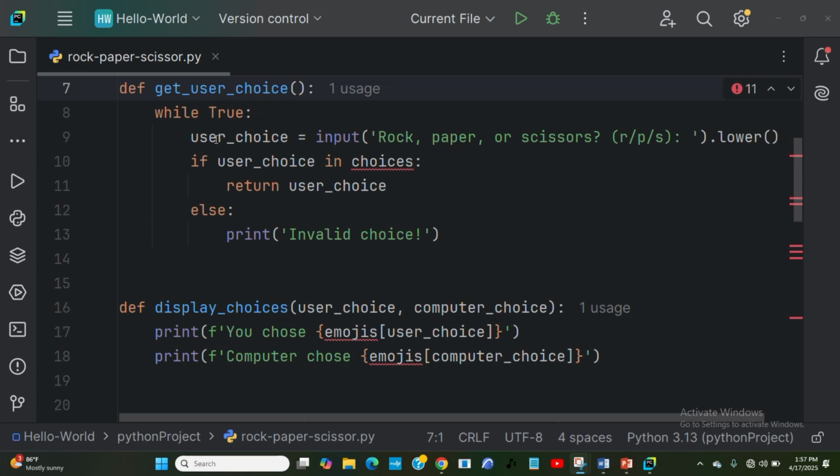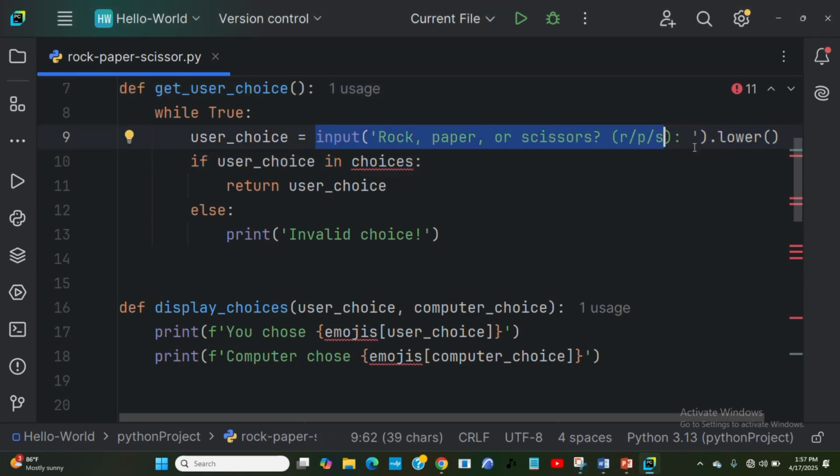So in this while True, I'm defining a variable that is user's choice. I'm taking input for rock, paper, scissors, which is represented by RPS, and assigning it to the user choice. Don't worry if you see red in the editor, I haven't finished the program; you're only seeing part of it. I'm also using the string's dot lower method, so that whatever the user enters is converted to lowercase.